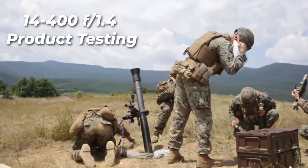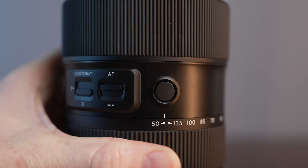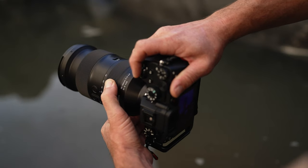Lenses, especially full-frame lenses, have basically come in a pretty standard set of zoom ranges — the holy trinity, partially because it's what we're used to, partially because of physics, and we don't want to walk around with a bazooka strapped on our shoulder. Now we have this very interesting lens — kind of a 35 prime, a mid-range zoom, and a shorter telephoto, all wrapped into one nice chunky package.